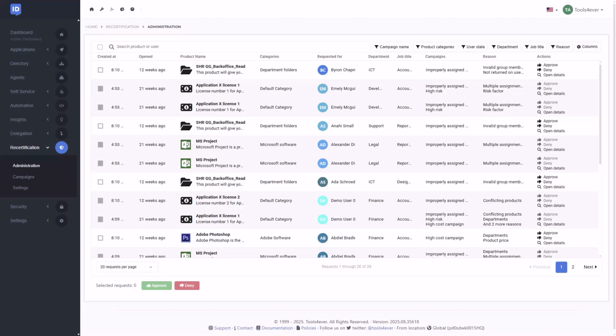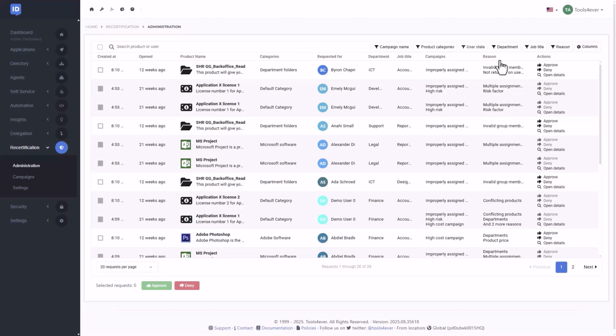First, the overview itself. It offers the same search and filter options you're familiar with for the end user view. But the key difference is that here, admins can handle all open requests directly, even if they're not part of the original approval workflow. This also means that all remaining steps in the approval workflow will be skipped. Let's approve the top request as an example.